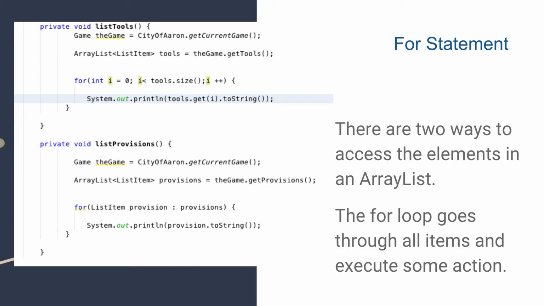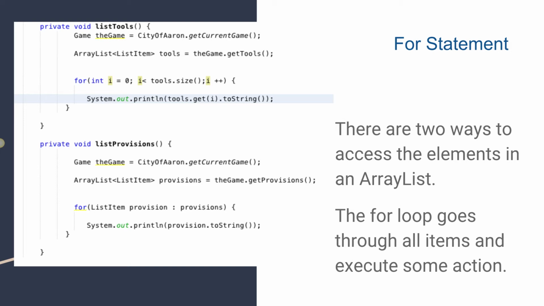The first item will be 0, the second item will be 1, the third item will be 2, and so on. When the for loop goes through each item in the array list, it performs the action inside of the for loop for each item. It will stop when the list is finished. If I have 100 items, it will run 100 times, but when it's over, the loop will stop.